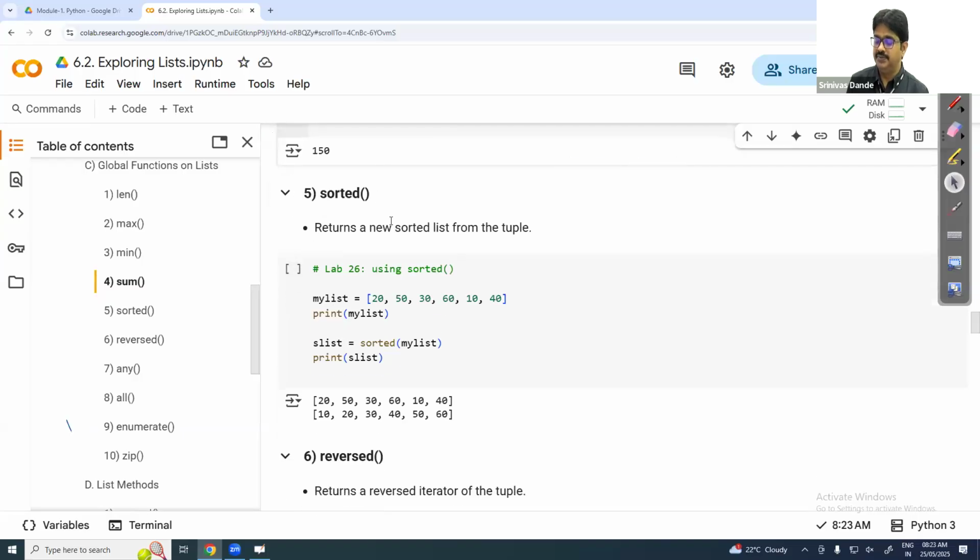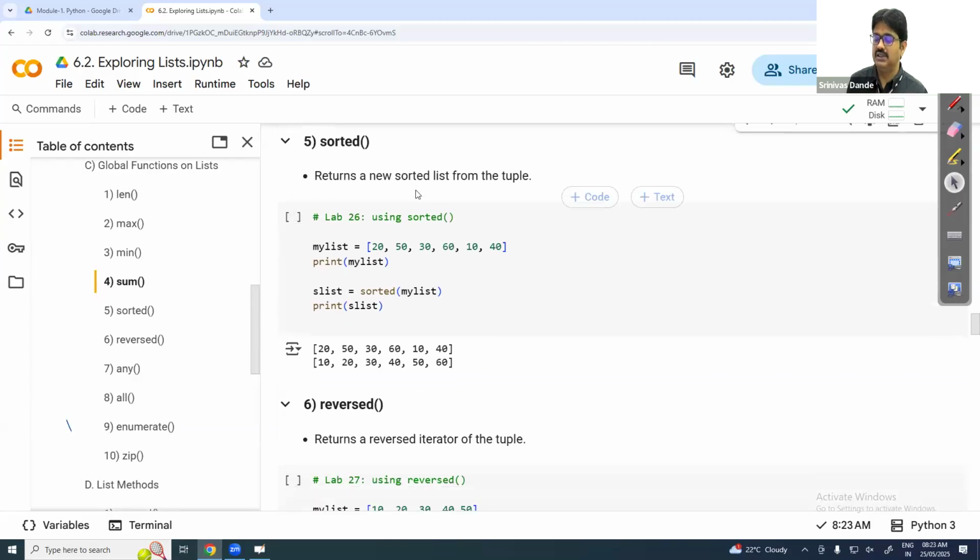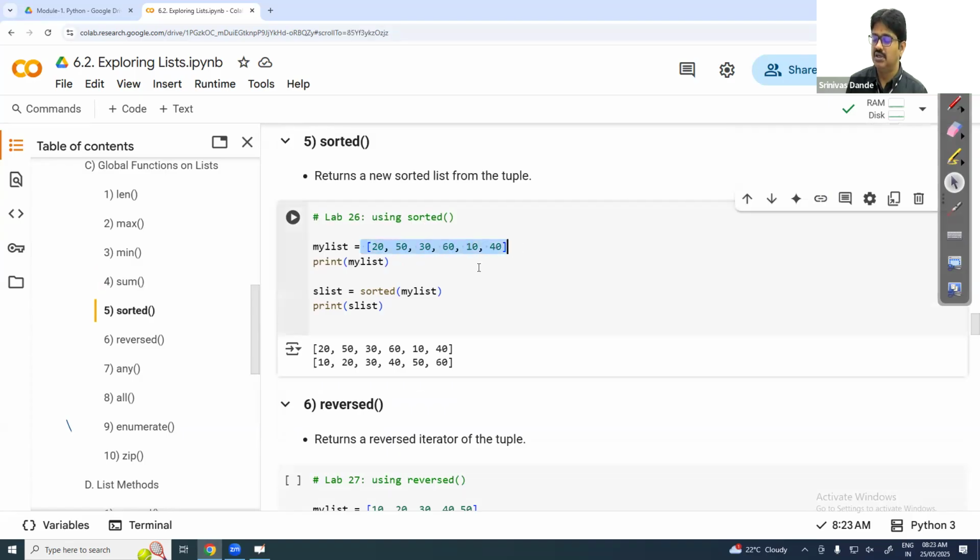Now, sorted. Sorted is a global function we can use to sort any kind of data structure, be it a list, a tuple, a set, whatever you want. Any iterable you can use. So using sorted, I have a list 20, 30, 20, 50, something like this.